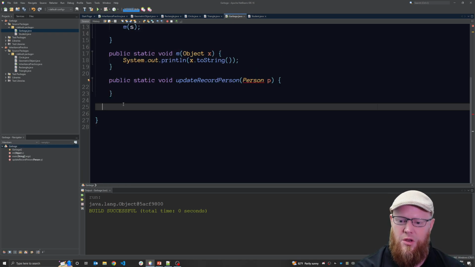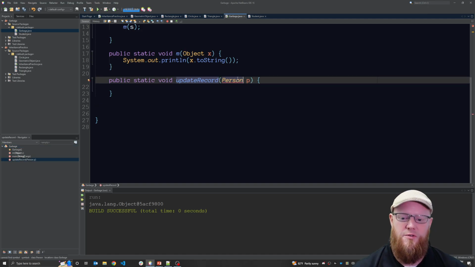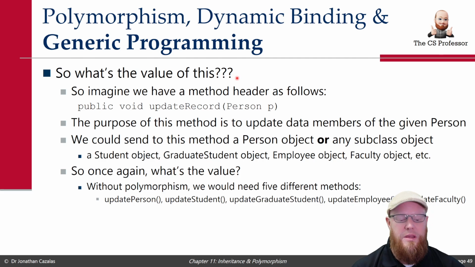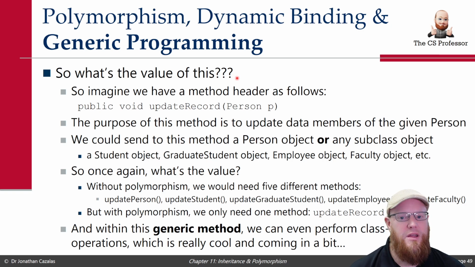But because of polymorphism, we can do this. We don't need all of those. We only need one update record method, and we're going to send over person or any subclass of person. So now instead of having these 5 or 6 or 7 or more update record methods, we only make one update record method. In this generic method, we can update all that information we need that was shared among the various subclasses. Maybe they all share first name, last name, address, email, phone. We can update that information.